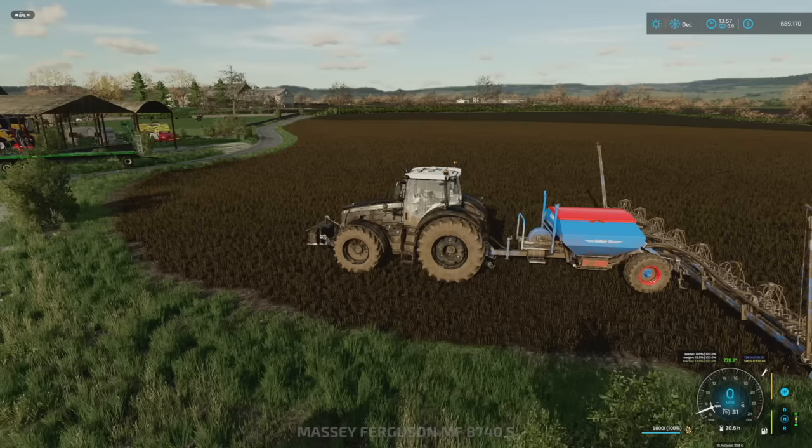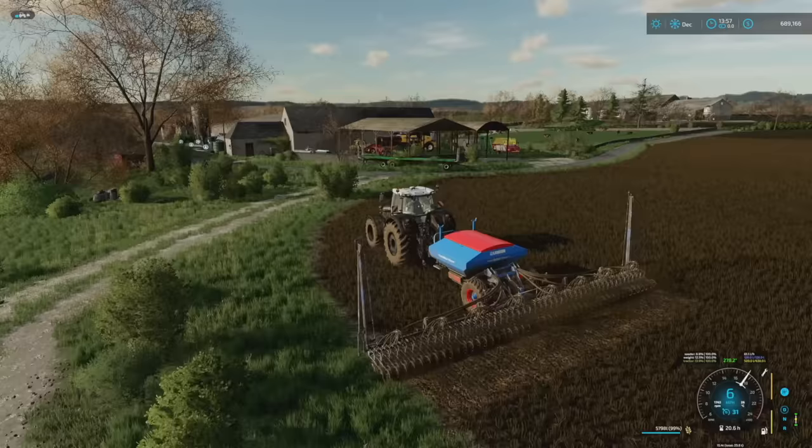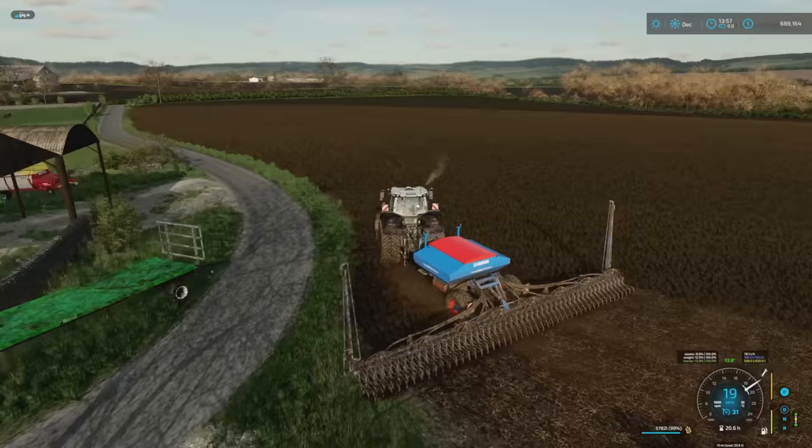Next, we're going to take the second slowest thing that's going to take us all day. This is going to be our seeder. We'll go ahead and turn everything on. We'll enable a little bit of fasty farming action going on, and rock and roll. This one only takes 2 headlands, which is very, very nice. You can kind of cheat around on the second one if you want to, get that fast farming action going on.